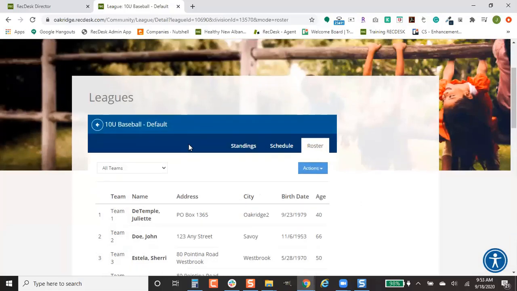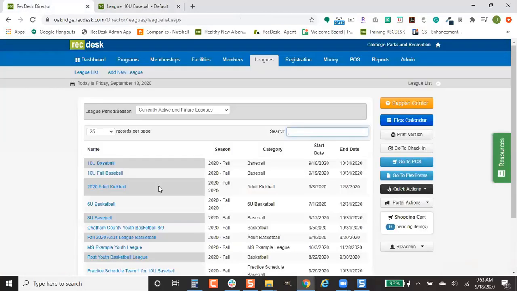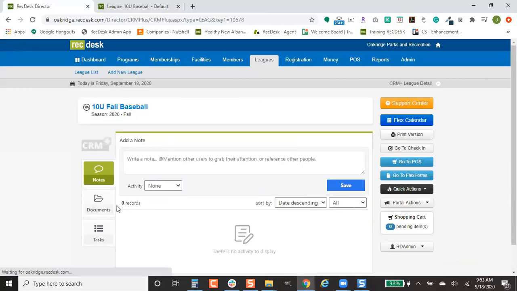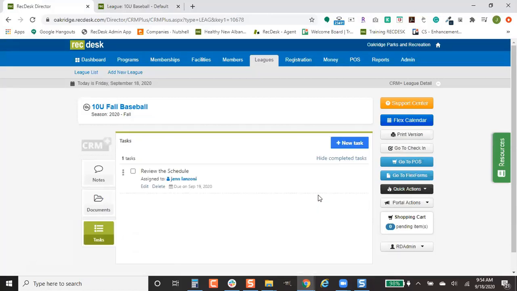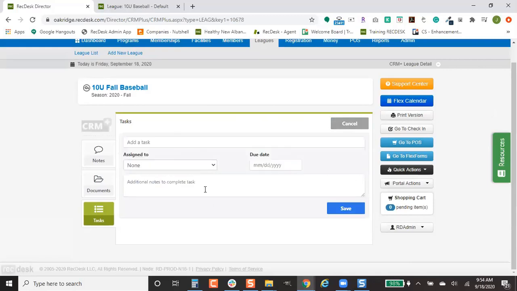Now, this is one method of communication. This is strictly meant for your coaches, especially your parent coaches. Over on this side, if you have other information that you need to get through to your staff, you can use our CRM Plus feature, where you can write in a note about the league, add in documents pertinent to the league, or you can assign tasks. So let's just say you have one person who needs to review the schedule.